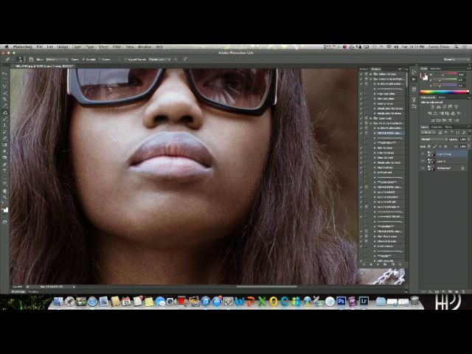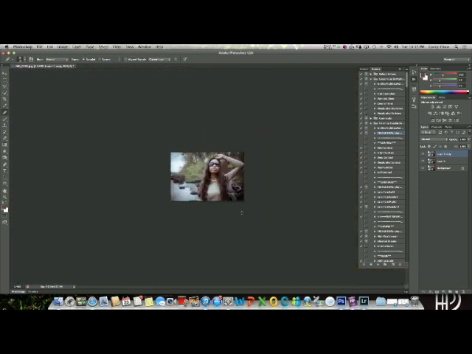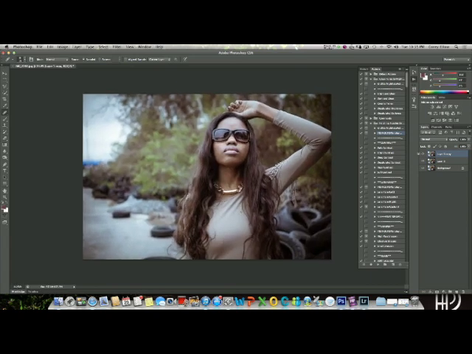I'm going to go with the heal brush tool one more time. I'm going to go back to that. I don't like how the shadow looks. I don't like that strip of shadow. So I'm going to Command up here, a good portion of her skin, and just draw in there and see what I can do with that. Okay, let's come out of this. Okay, let's see before, after. Okay, I like that much better.